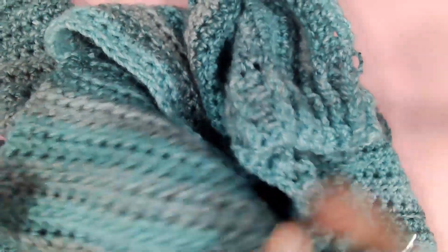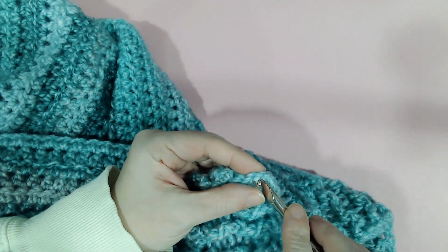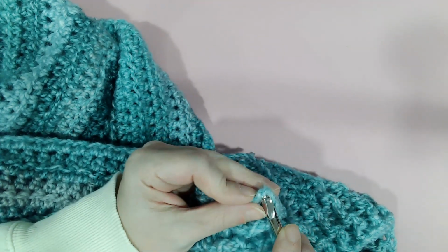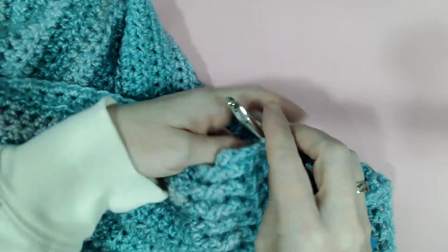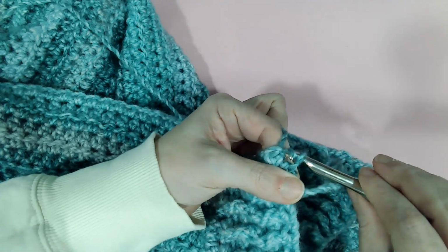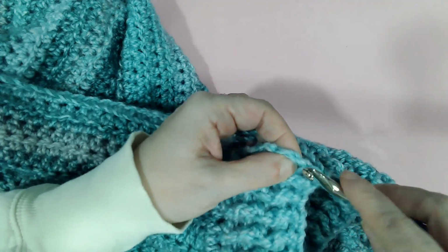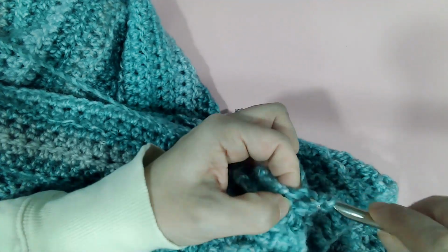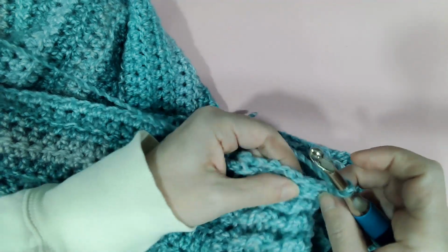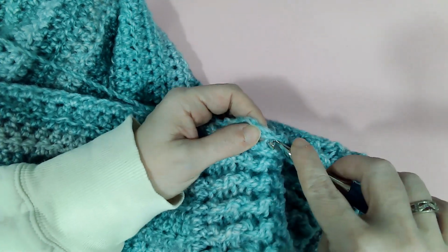Now, you do five rows, starting with your foundation of double crochets. You got to make sure you get right in the corner. I chain 2 and then just start my double crochets. Yeah, so I go around 5 times. It's the same as the bottom.